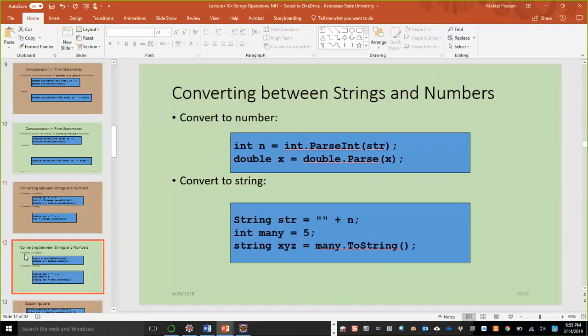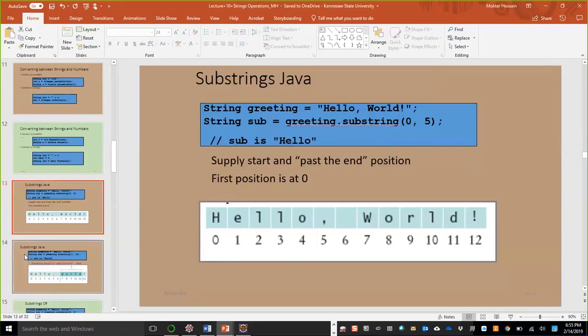So wrapper classes are used for conversion between strings to numbers and numbers to strings. There is a very important method called substring. The substring method is widely used to find part of a string.